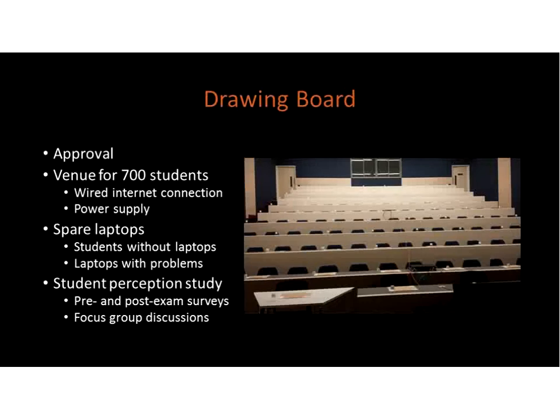All right, so what did we do? Well, first of all, I had to seek approval from the senior management. Having done that, we had to look for a venue that could accommodate 700 students, preferably with wired internet connection and also power supply for all the laptops. We also had to think of preparing spare laptops for students who do not own laptops, and also in case there were laptops with problems during the exam itself.